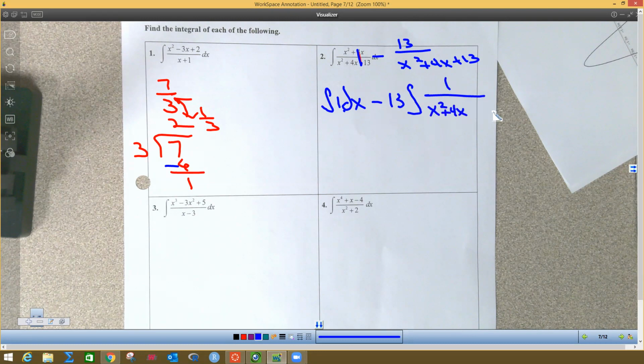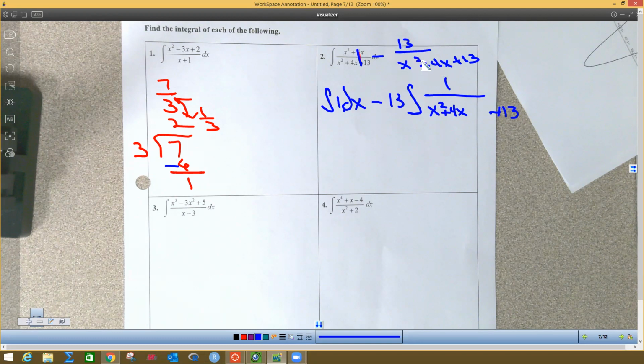And I'm going to cheat because I know I did this last period, so I know what I'm doing here. I'm going to add that plus 13 over here. And this is so complicated. Like that last problem we did on 6-9, if I let u be the bottom, I'm going to have a du that equals 2x plus 4. Do you see I don't have any x's up here? So that tells me I can't use that method.